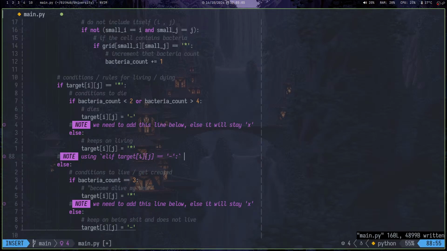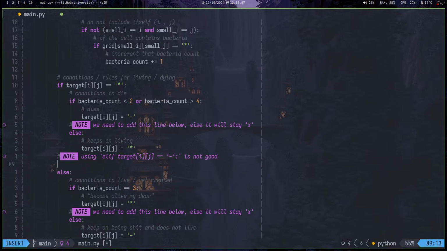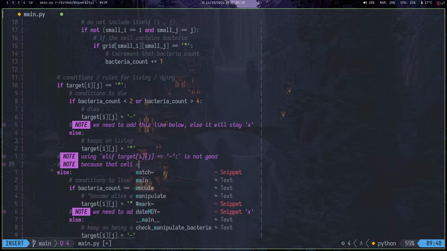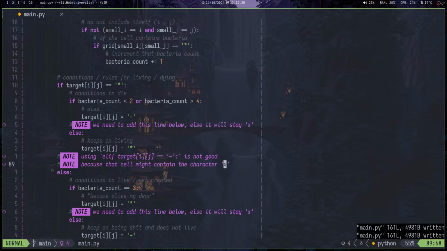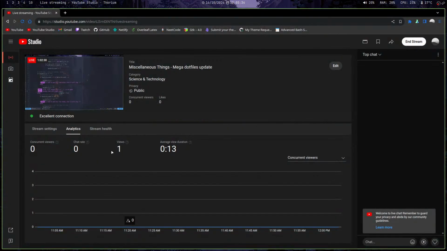Using elif is not good, because that cell might contain the character x. That's the only thing.